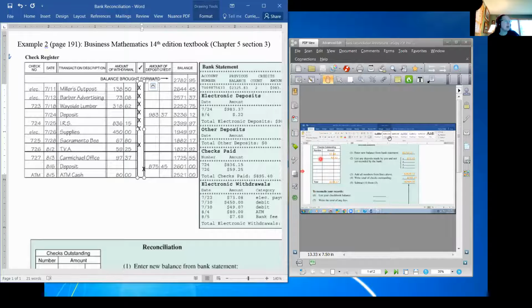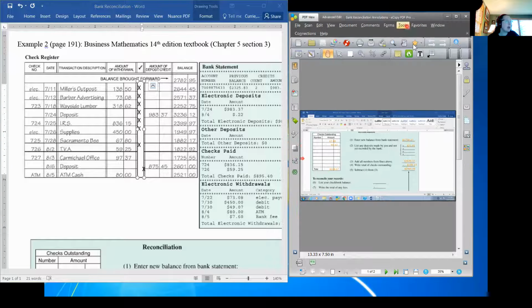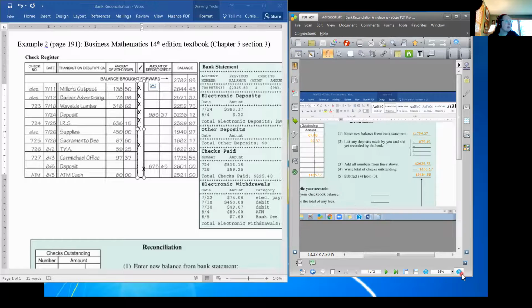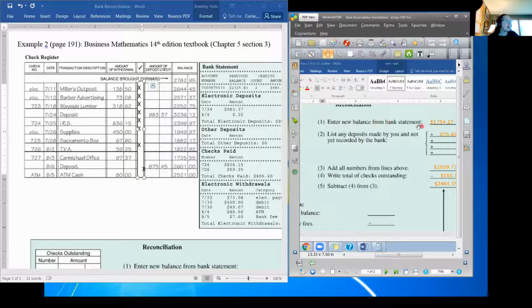So the idea here is that we get our information from what we just did here and we start putting it in, and the computation is guided by the pluses and minuses, so there's plenty of guiding work there for you. So here we have $1,754.27, being what the bank said its balance was. That was the top right corner of the information from the bank.